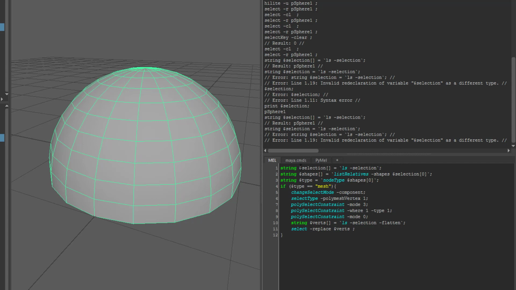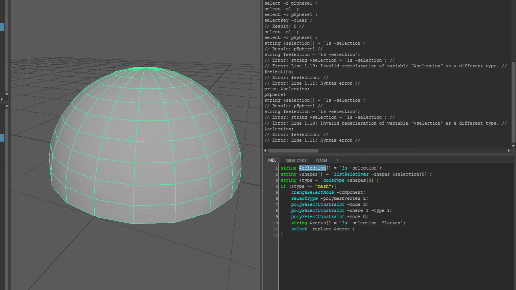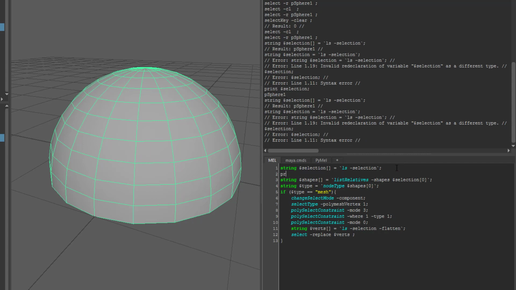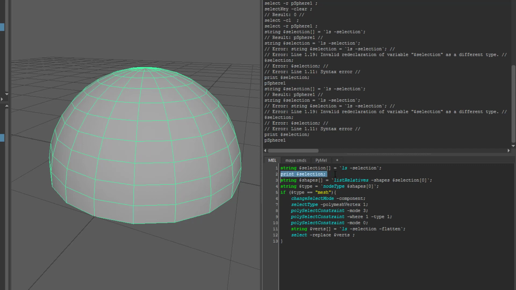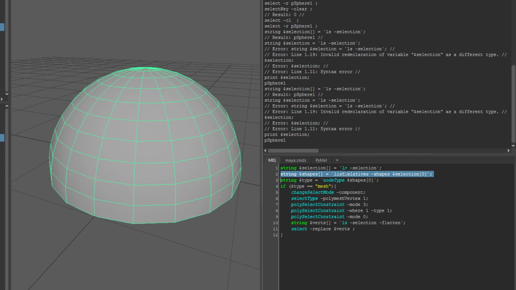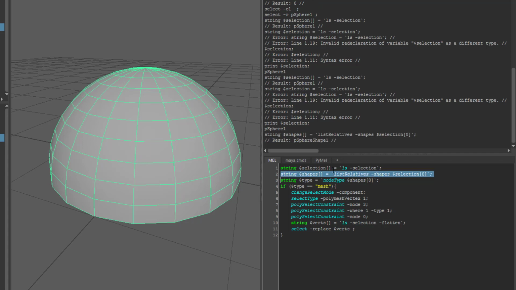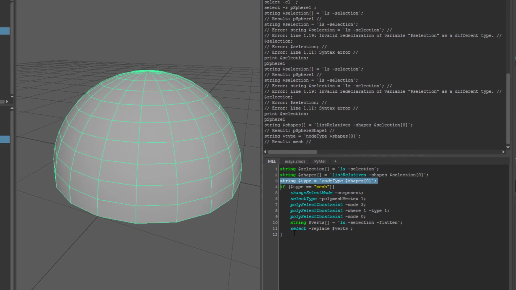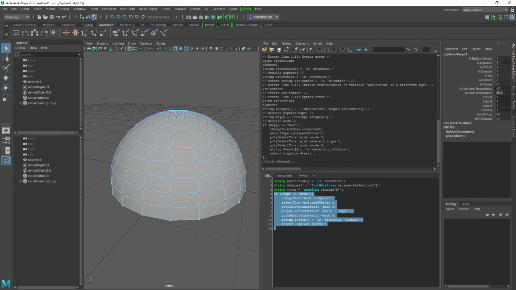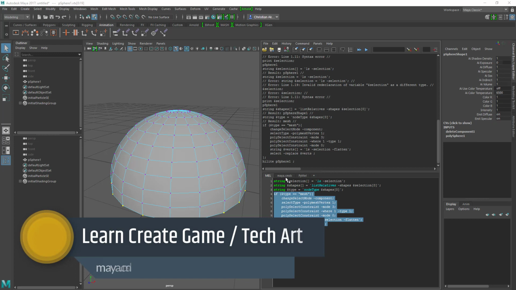Another thing is when I'm scripting, I can't just select a variable to see what value I have somehow. I have to create a new line every time and just do a print statement for that over and over and over. I remember doing this a lot. Now I can see what that is. So here we store the shape node for the first of the list in the selection, using the list relatives command of type shape, and then we're storing the type, and if it's a mesh, we select the border vertices.